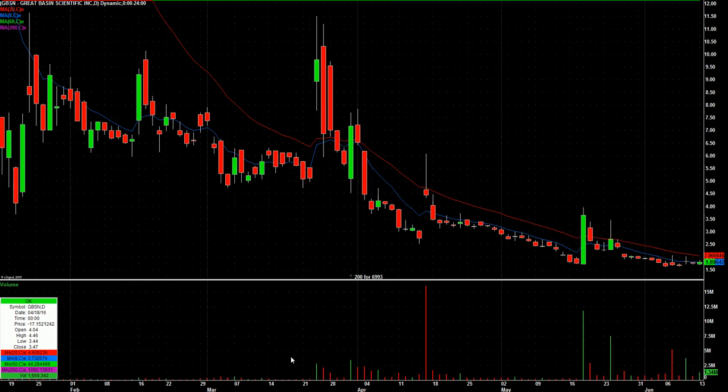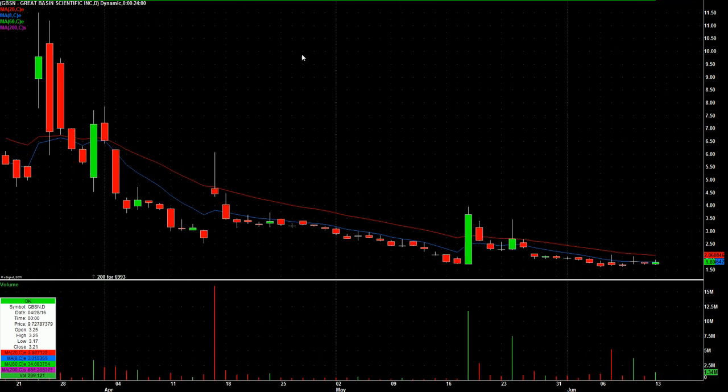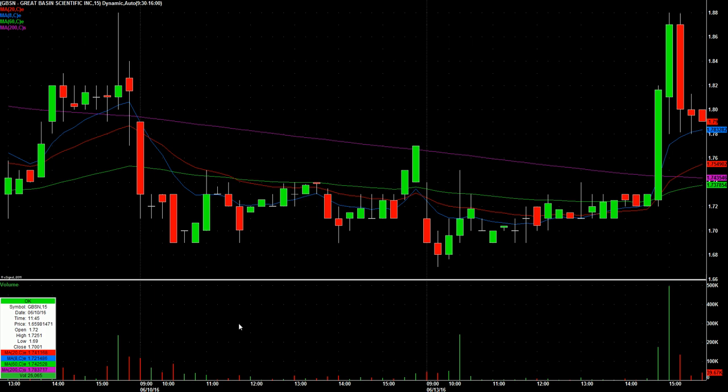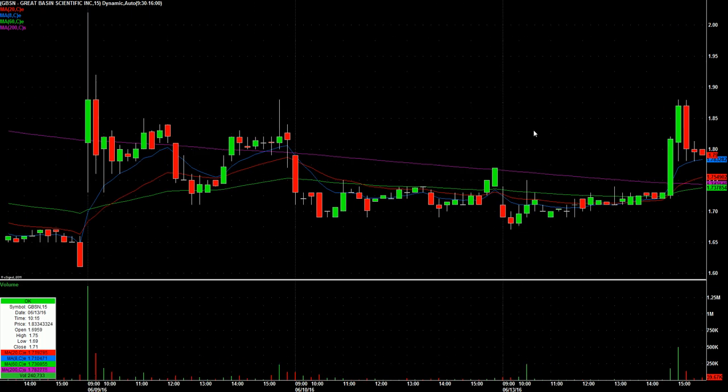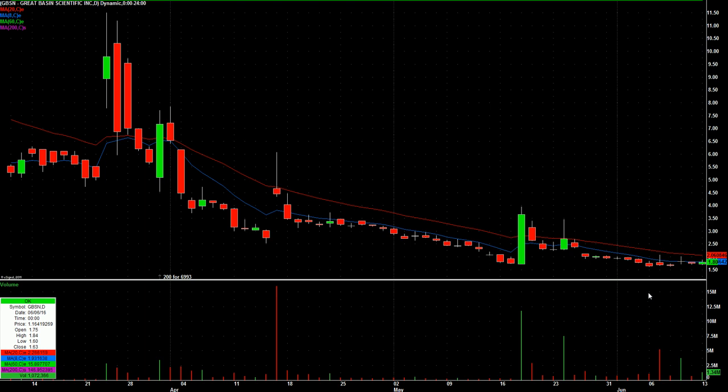Okay, just GBSN. You know what? I talked about this in the video from the weekend. I had this on watch today. And it did get a late day pop. I did not get that trade, but it got a late day pop. And now I'll have to zoom in a little bit here. So it's interesting. You had this big pop here, lower high, lower high, lower high. You have a first green candle in a while. So over today's high, which would be 189.